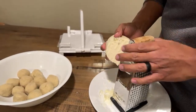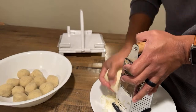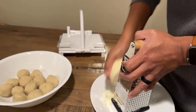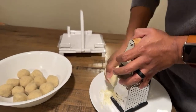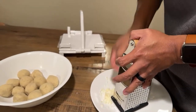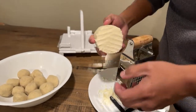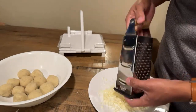So technically these are quesadilla gorditas. Gorditas, I'm saying it with an accent. We're going to make these into a tortilla style, fold them in half, fill them with cheese, and then fry them. After they fry, you can open them up like an oyster and fill them with the meat, the lettuce or cabbage, the salsa, some casero cheese, which is a crumbly cheese, and it's very, very good. So, come on, get out, cheese.